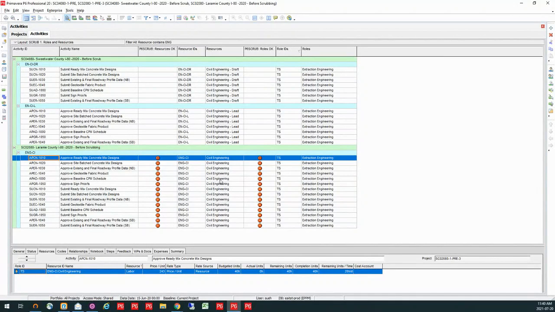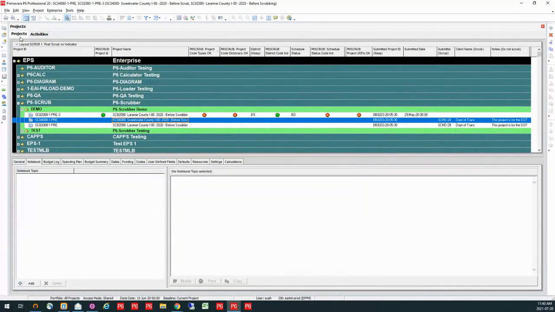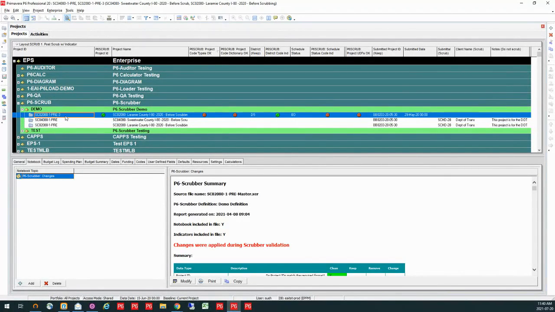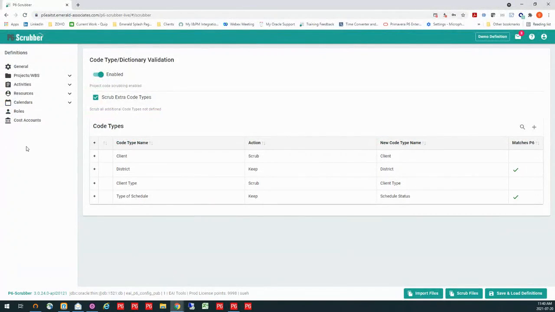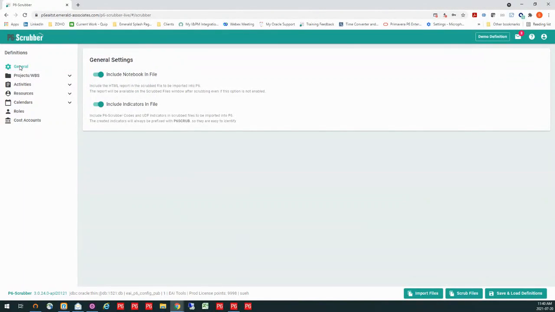Now, the idea is to not pollute your database. So maybe you don't want to have indicators come in, or maybe you don't want to have that notebook come in with that imported file. Well, we've given you the ability to pick and choose on that. The last area in P6-Scrubber that I want to visit is this general area.